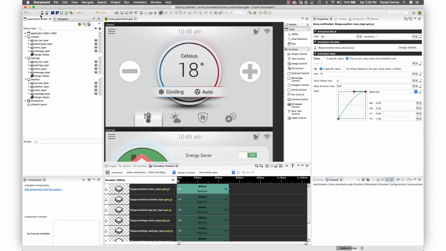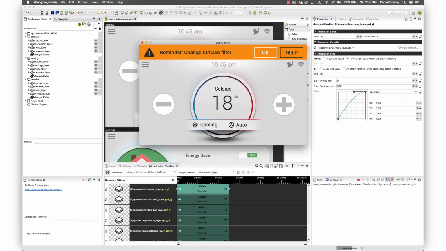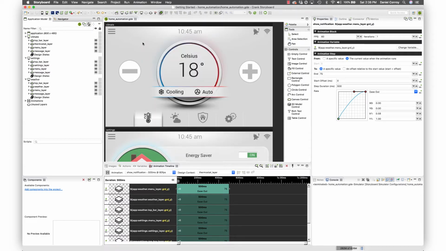Project, I've set up an animation that's going to show a notification. So here, if I hit that little notification icon, my app's going to pop down and show the little notification message that I've got here. But there's a lot of situations where creating a reverse of the animation, let's say we wanted to hide the notification, would be pretty convenient. And for that, the reverse animation feature is really convenient.